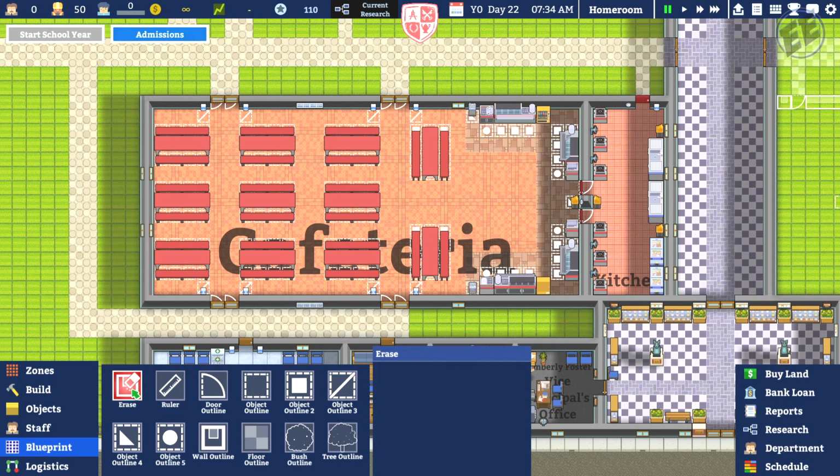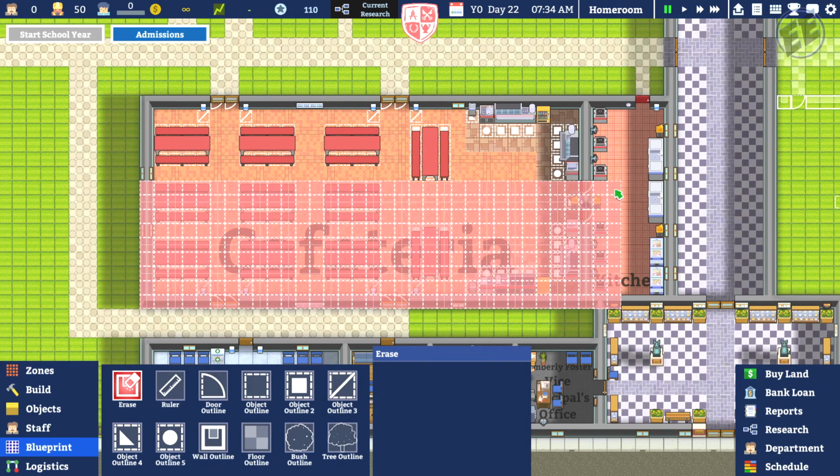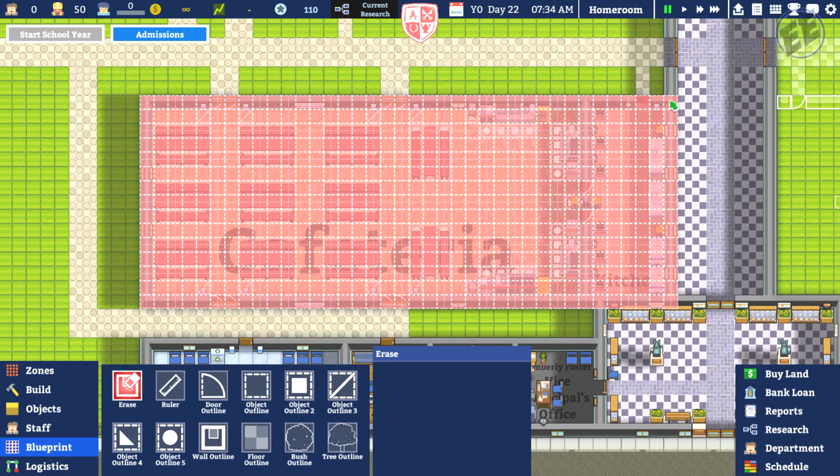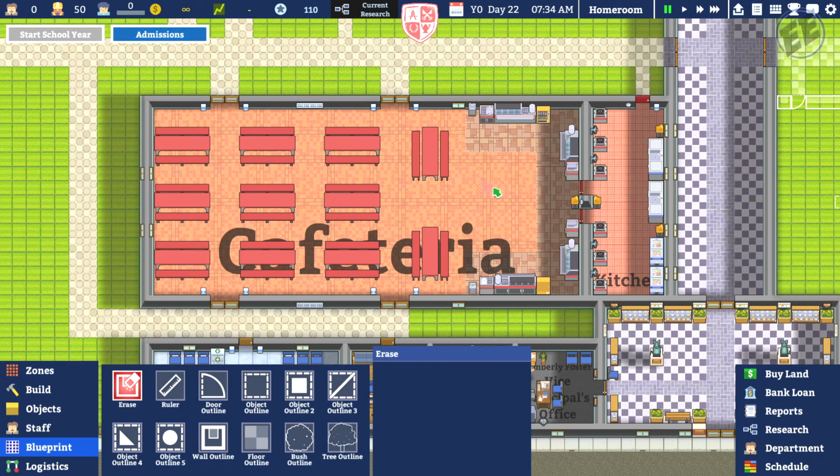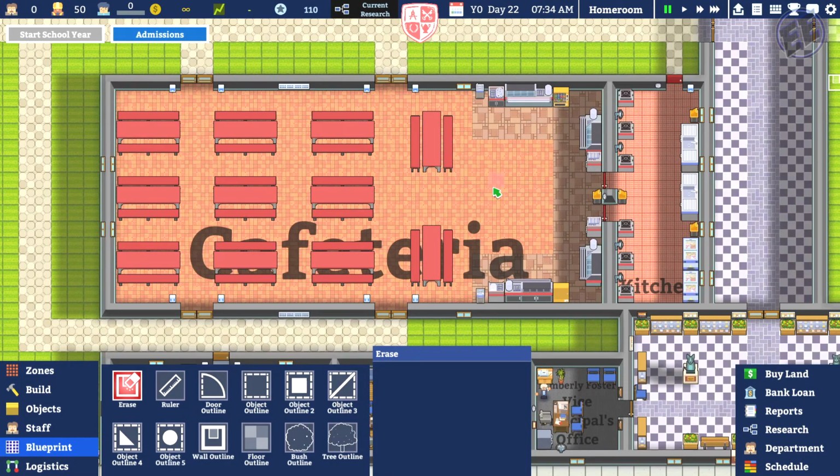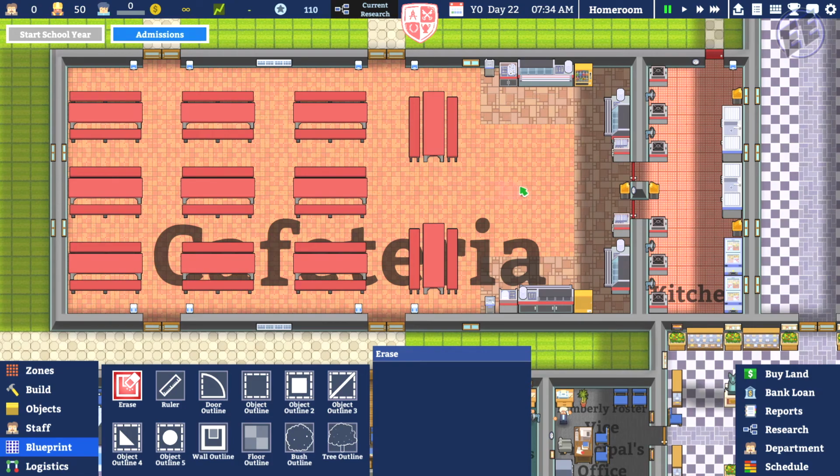Erase. Erase. There we go. Yeah, that looks pretty sharp. Anything that you guys can see missing? Or that you think would be a good addition?